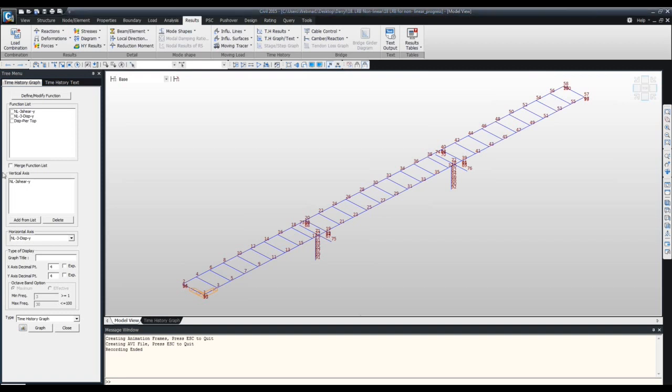All right, so now the display appear top, let's select that one, and let's close this one. Let's turn this one off. Let's add this one to the list.